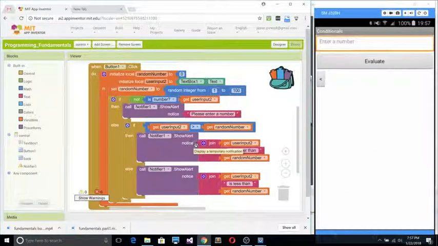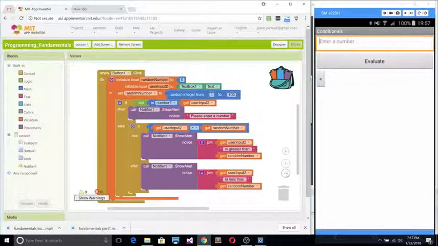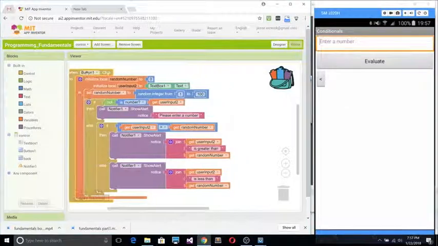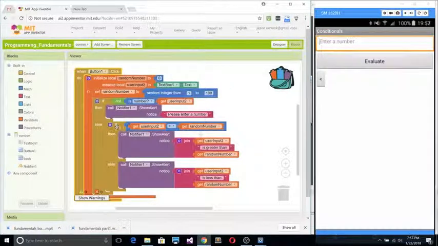So conditionals are essentially these if then else statements, and often a simple if then statement will work for what you need to do, but it's important to note that you could nest these.